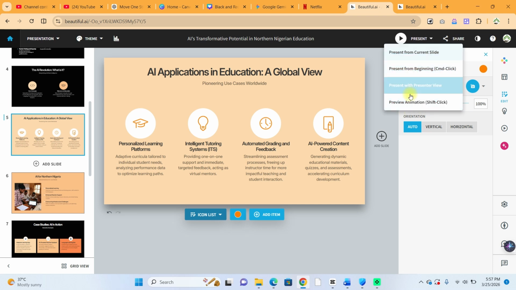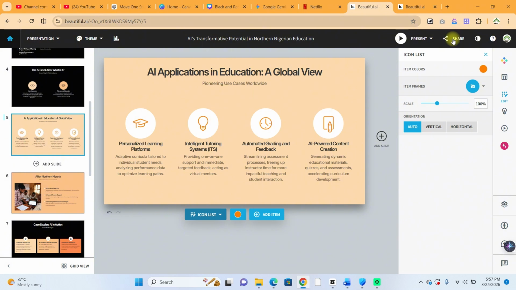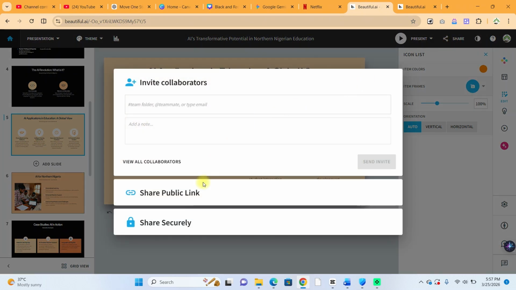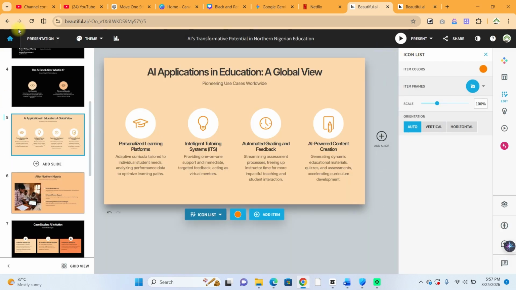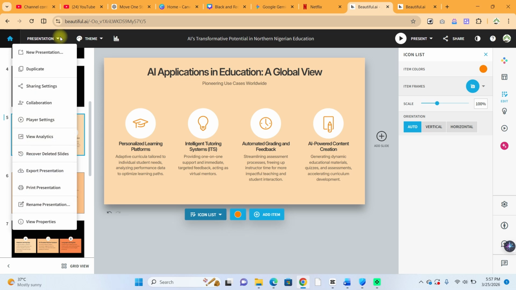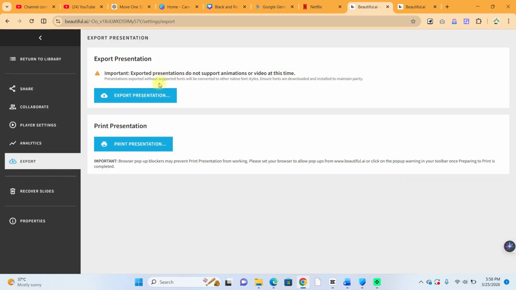Okay, you can present using these methods, and then you can share the presentation, also share with a link, or invite collaborators if you're interested. Now the best part is you can export this presentation by just coming to presentation in here and choosing export presentation. The only downside is if you don't have the fonts, it will not play the animation after this.